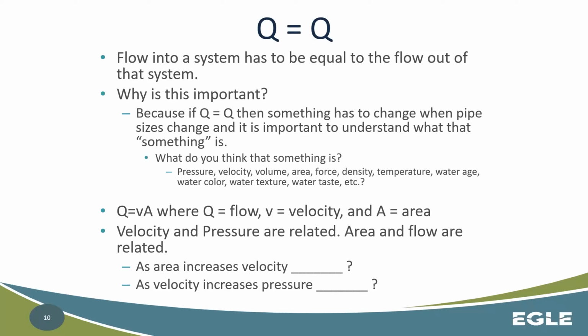So then the next one: as velocity increases, what happens to pressure? Now this next one is a little more difficult. As velocity increases, pressure does what? This one's a little harder to figure out, since our equation of flow is equal to velocity times the area, it doesn't really have a direct correlation with that of pressure. So we will answer this question as we continue through the slides and explain a few more concepts, and we'll be able to see how pressure changes with velocity and area change.